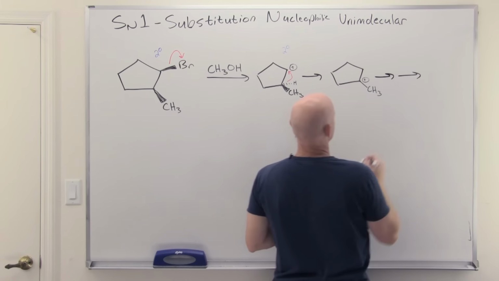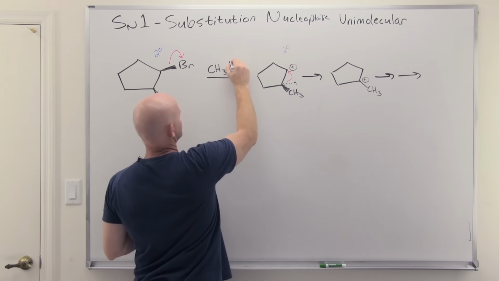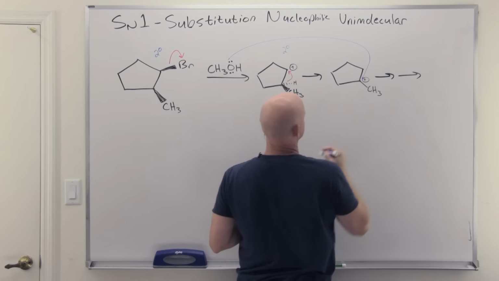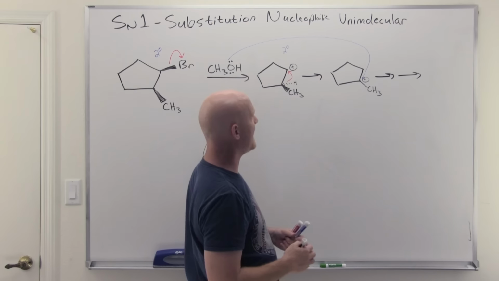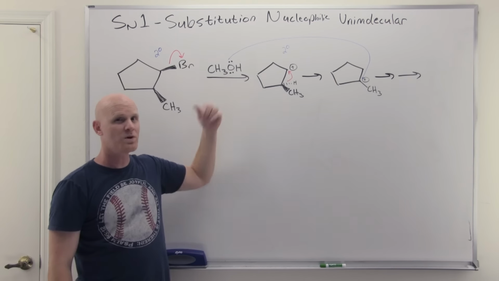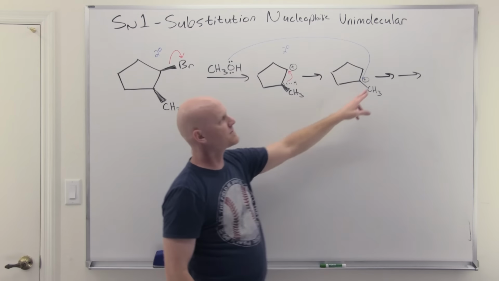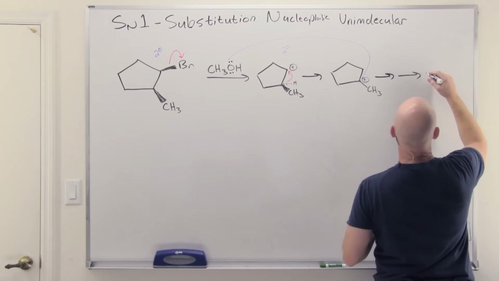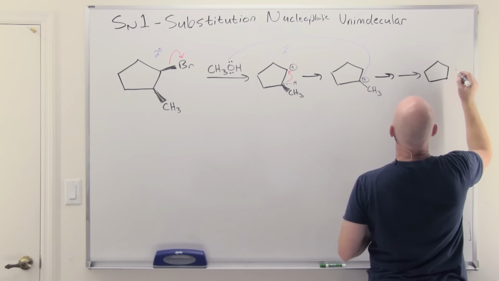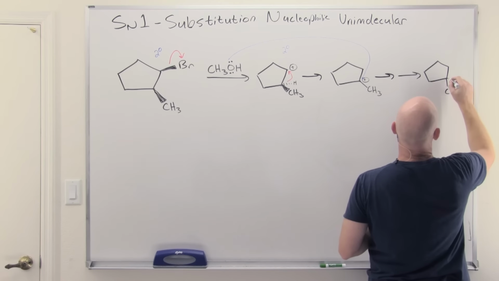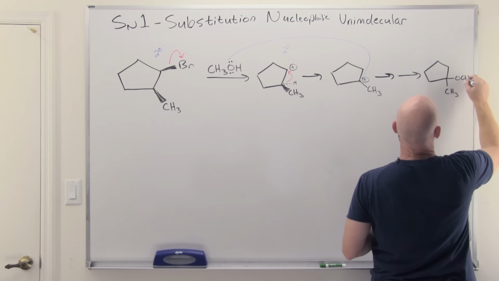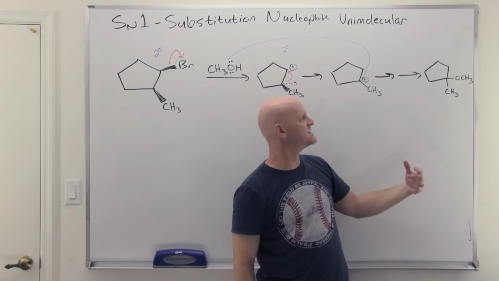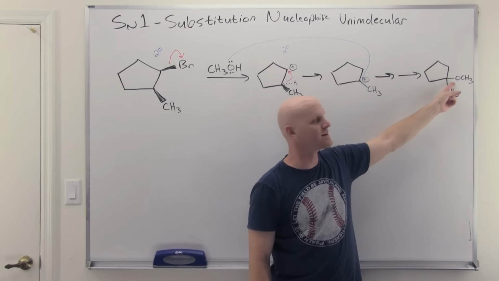And so now we can see where methanol would ultimately come and attach to get to the major product. All right, so that's where methanol is going to attach. And eventually, again, one of these H's will get deprotonated like we showed in the mechanism before. So that's why I'm drawing 2 arrows here. We're taking 2 steps, combining them to one, not showing the complete mechanism here, just wanting to get to this final product. So again, methanol attached right in that location and then got deprotonated by another methanol molecule. So it takes 2 steps to get to this final product.